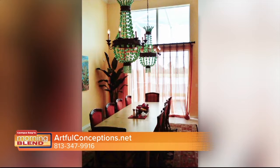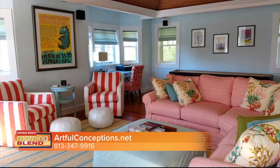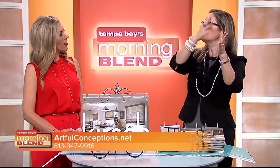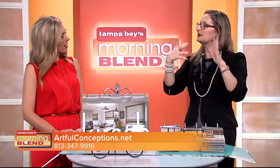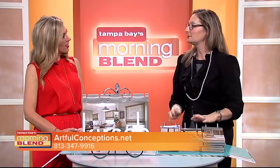Everything from sheer draperies to fully lined blackout draperies. Basically, we come out and find out what's going to be right for your home. Jabots are pieces that come down off of a swag treatment. If you think about taking a piece of fabric and swagging it — we sew it so it always looks like a perfect swoosh across, whether we do it on a board or over drapery rods. Jabots are the pieces of fabric that come down the side. Kind of like that little extra wow, a little extra zhuzh on your window.